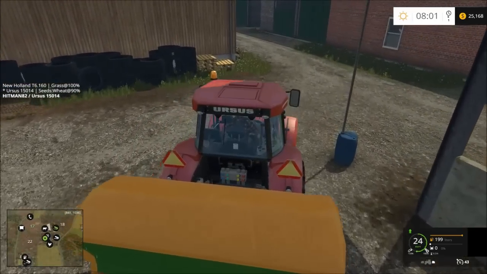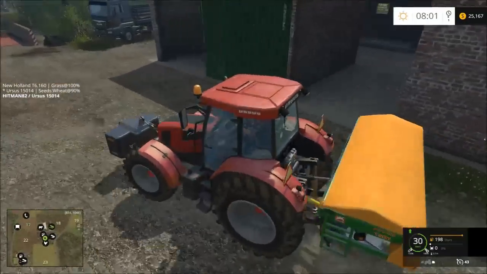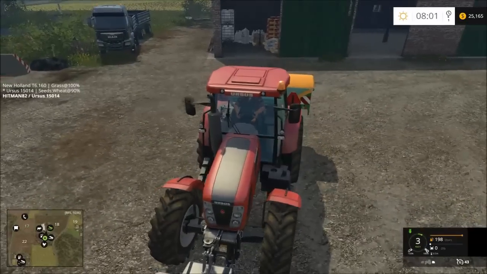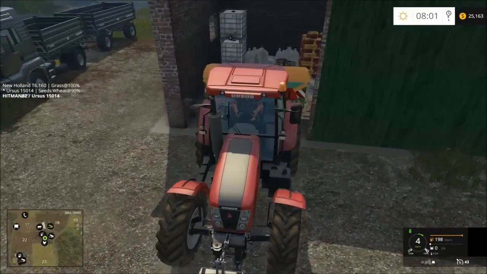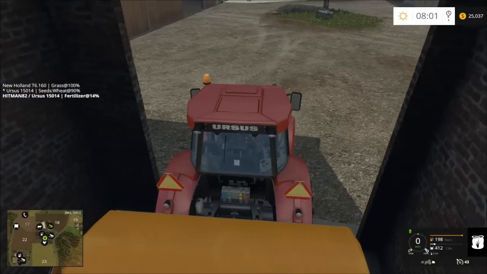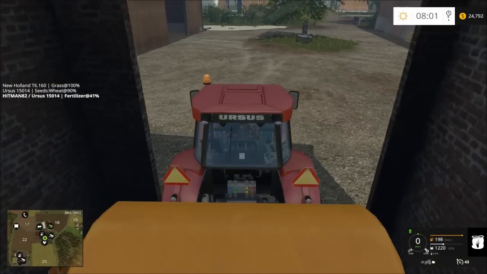Hopefully the fertilizer is in the same spot as the seeds. I thought I saw some fertilizer in there, so I guess we'll see. If it's not in there, I'll have to go looking for it. That looks like fertilizer in the back corner. Yep. Yeah, we may as well fill it.